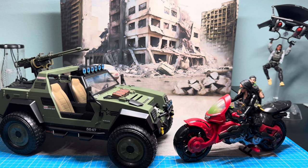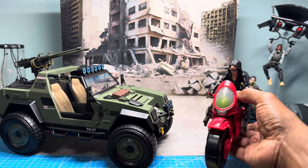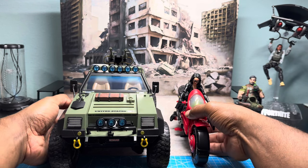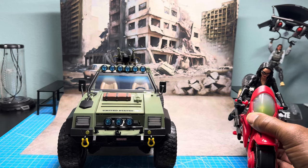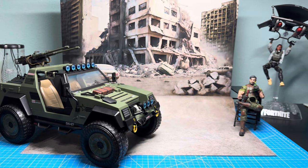Let me know in the comments what you think about the VAMP for those who picked it up — do you like it, does it fit in well with the rest of the Classified line? What other vehicles would you like to see get made in Classified form? I personally would like to see the Mark Two version — the tan version — the Stinger, the Snow Cat, and from Cobra the Snow Wolf. That would be a nice one.